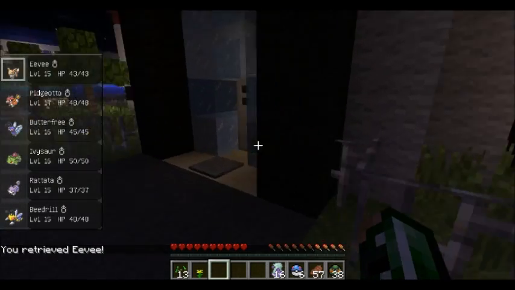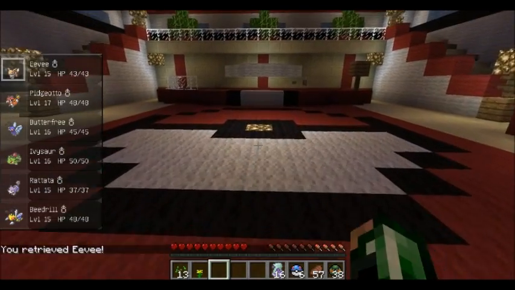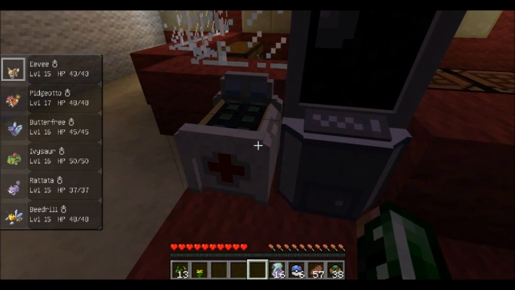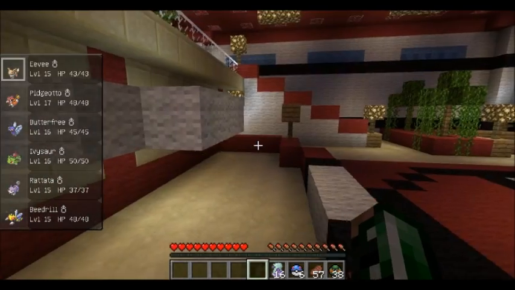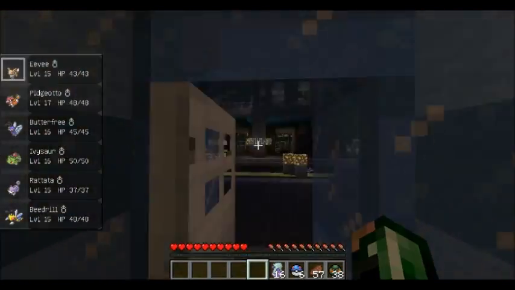I love it in this mod when Vulpix decides to try and eat you, burn you. It's that time again, folks. Boom. So heal the Pokemans. Deposit this random junk in the chest that I've found. Oops. And we'll explore here a little bit more, and then we'll call it an episode.